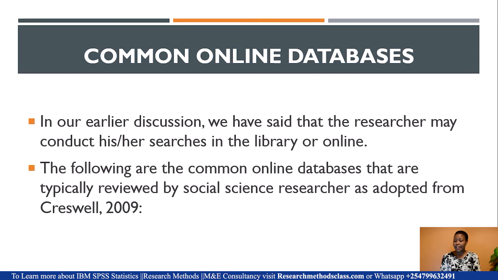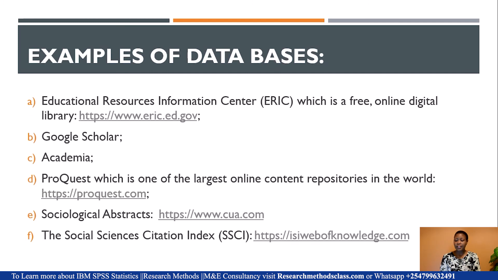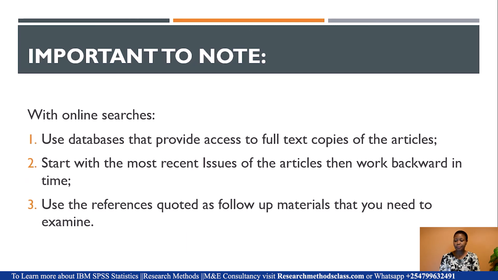Finally, we look at common online databases applicable to social science research. The first common one with a lot of material is ERIC. Then we have Google Scholar, Academia, ProQuest, Sociological Abstracts, and SSCI — Social Sciences Citation Index. These links will help you search for current and relevant materials for your area of study. When using these databases, ensure that the journal article or text you read is complete — some only provide the abstract, which does not give you the full picture. Use databases that provide access to full text copies of articles.